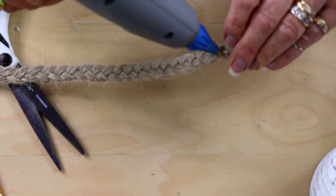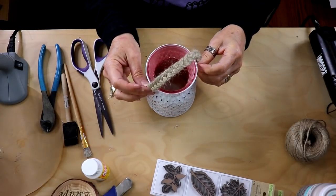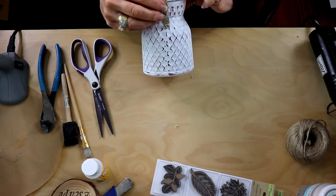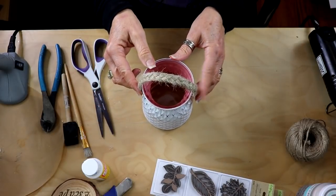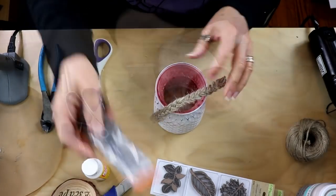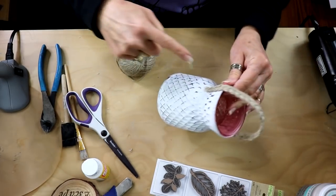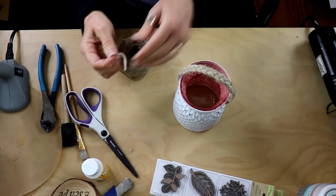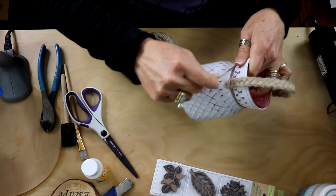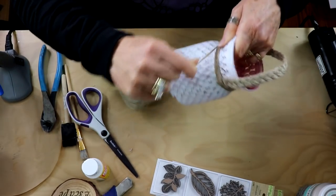I'm adding glue to the front and the back side just to hold it from unraveling. Here we have our little braid piece and we're going to put this over the sides of the jar and glue it down — I'm going to do it in line with where the seam is, in that little flat part. I'll use a little E6000 as well as my hot glue to make sure that stays in place. Then we're going to take our twine and wrap it several times around the jar in that area to cover over the handle ends. Wrap it really tight and make sure it covers both sides of the handle.